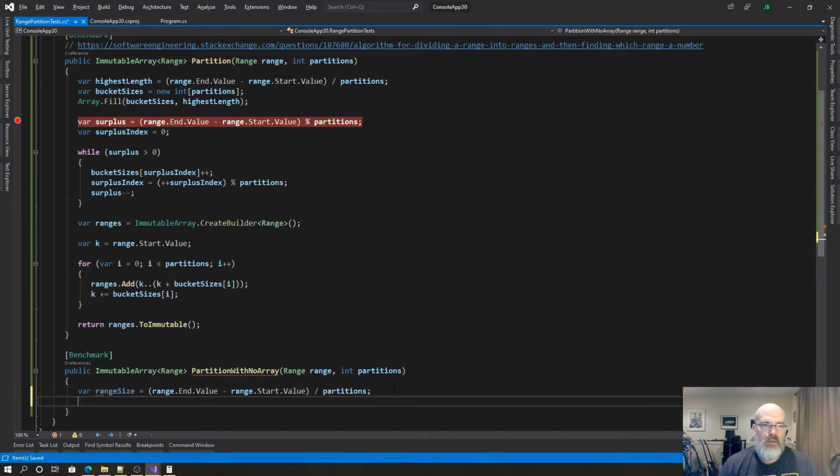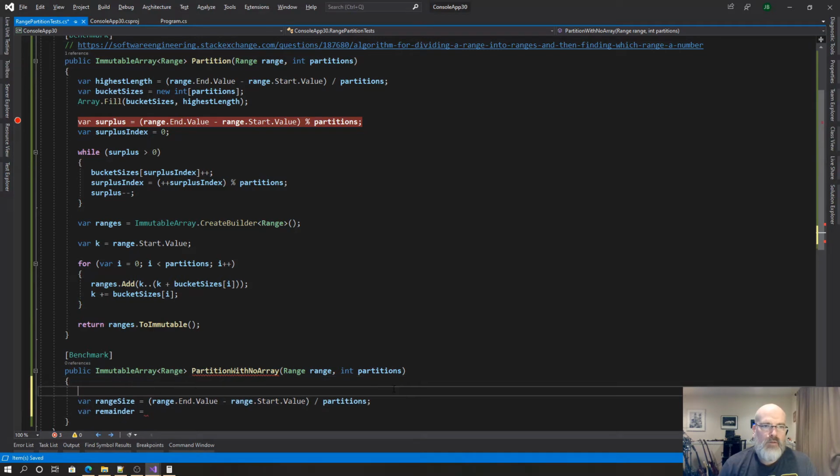Okay. We're just going to call it remainder for now. We're going to call this the range, because this is equal to that. Okay, and we can get rid of unnecessary parentheses. And then here we're going to say range size.